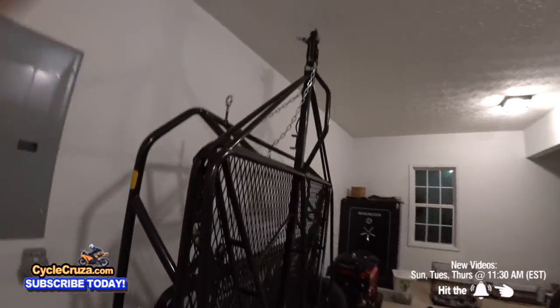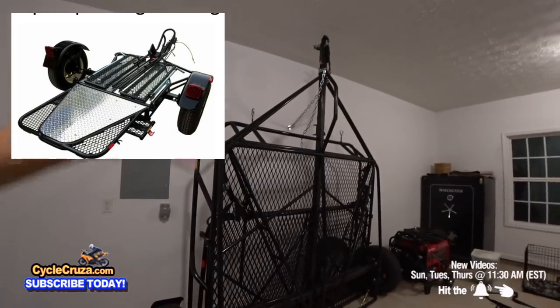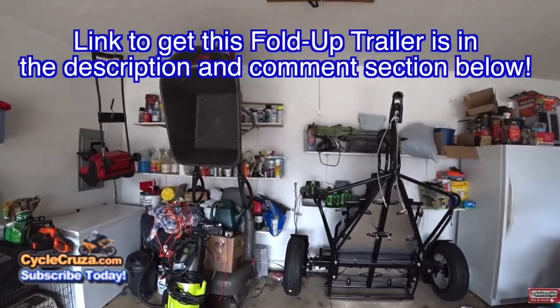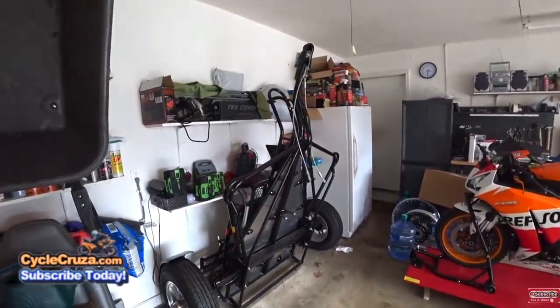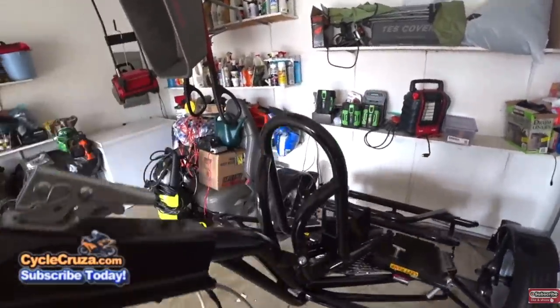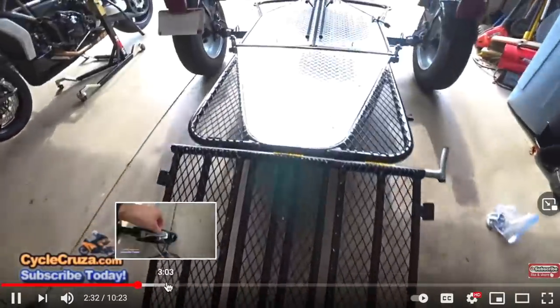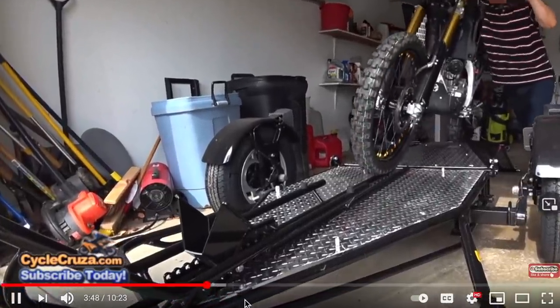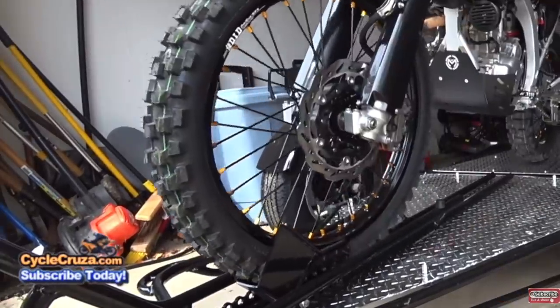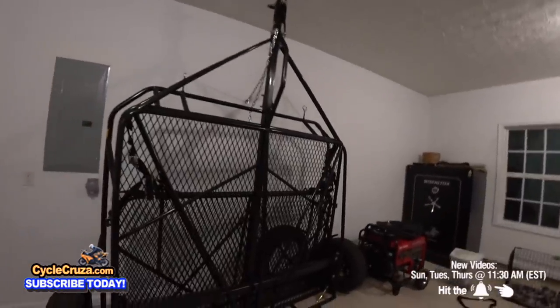As you can see, it's awesome. I did have a stand-up trailer in the past — a single motorcycle trailer — and I did a full review on it. What I really love about this trailer is that it folds up, uses very little space, and is very easy to maneuver. I can move it with just one hand.